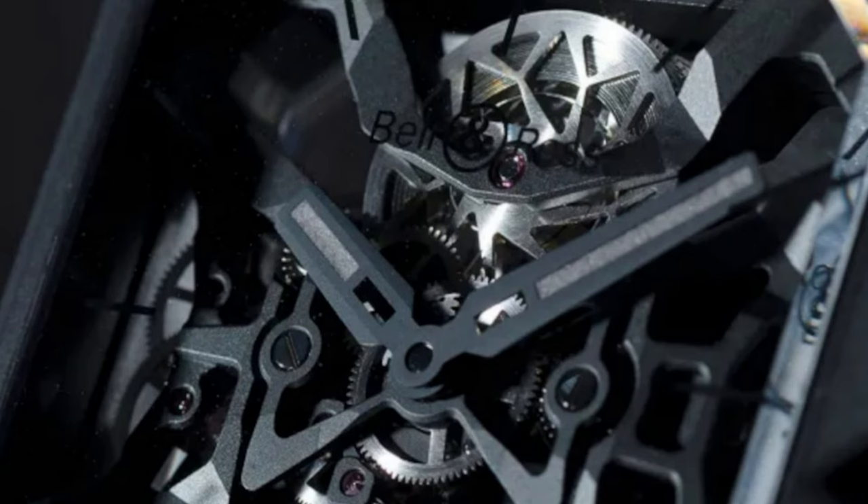The hands do kind of get lost in there, but I really like the style of the hands they went with — they're a bit skeletonized themselves, though the loom fills up most of the open space in the center. These watches have 42mm ceramic cases, so they'd wear pretty large being that octagon shape. The crystal is sapphire and they have 50 meters of water resistance. Being Bell and Ross, these pieces go for almost $14,000 — so I will not ever have one of these. I would have paid $14,000 for a piece of decoration on a shelf that I might wear a couple times a year.